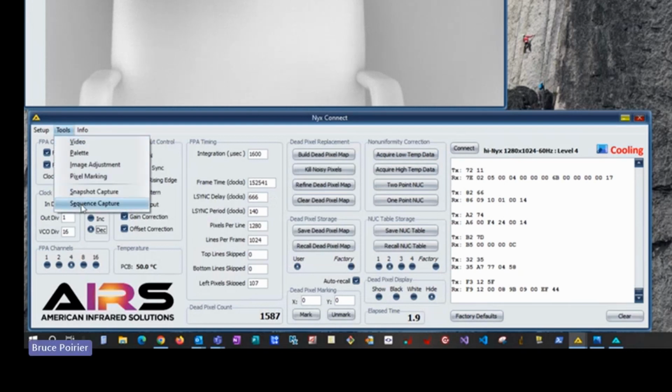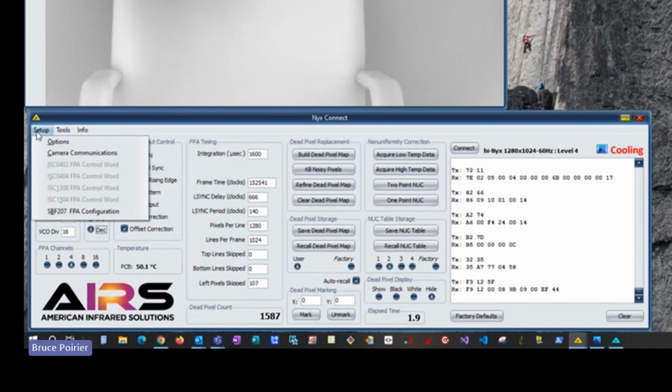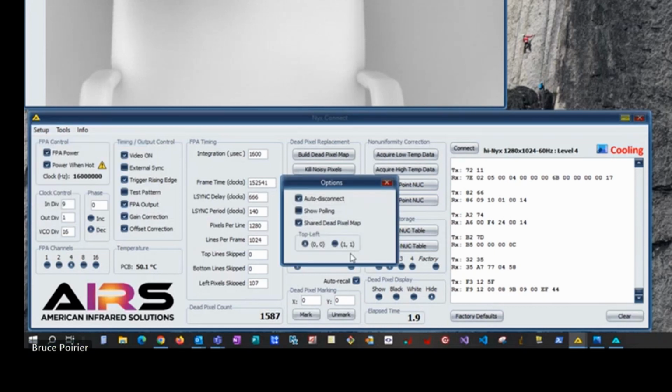Tools menu we've already talked about. In the setup menu, there's 2 things. Well, actually 3. There's the options menu. So auto disconnect, we've already talked about a little bit. If the camera fails to respond, we automatically disconnect.